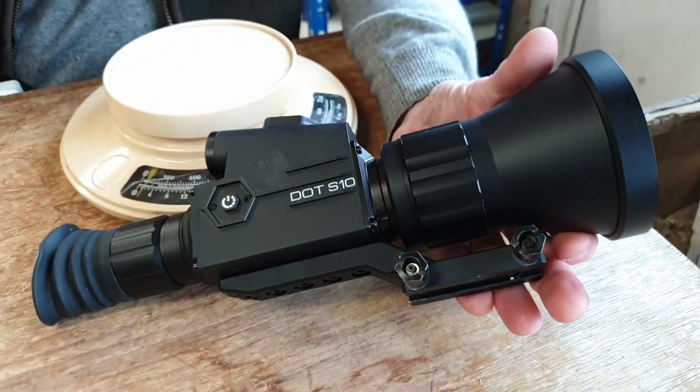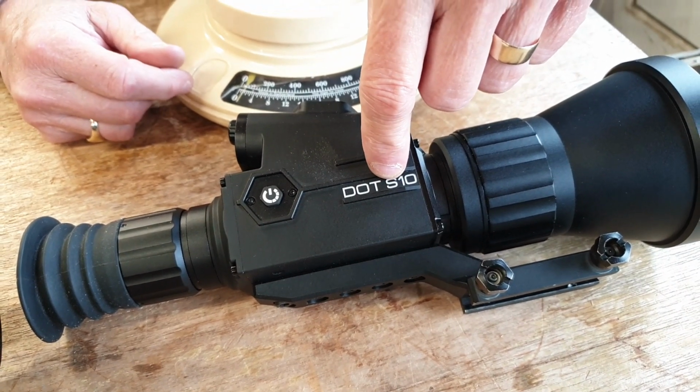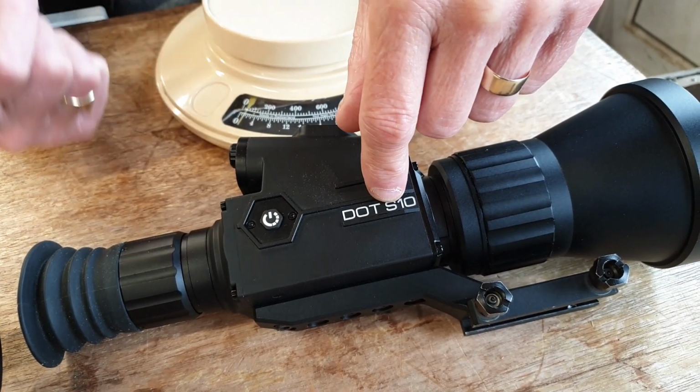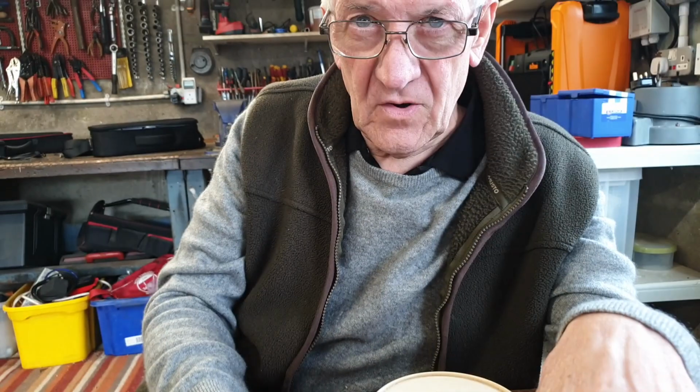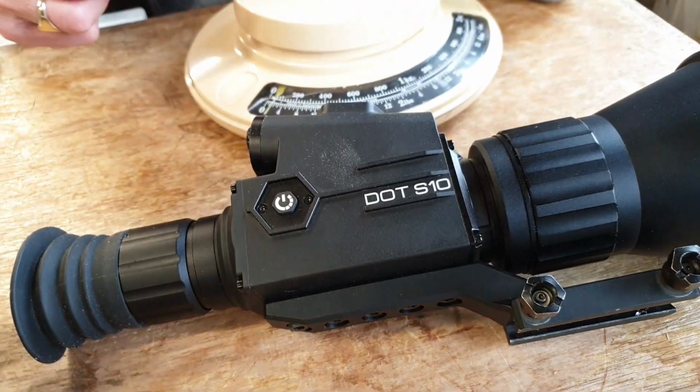So talk me through the models. Okay, Senopex. The S tells me that it's a 640 by 480 sensor. The A models have got a 384 by 288 sensor. The number after the letter is the lens size: 10 meaning a 100mm lens, 7 is a 75mm lens, 5 is a 50mm lens. So, for example, the A5 would be a 384 sensor with a 50mm lens. A7 would be 384 with a 75mm lens. S10 is the top of the range sensor.